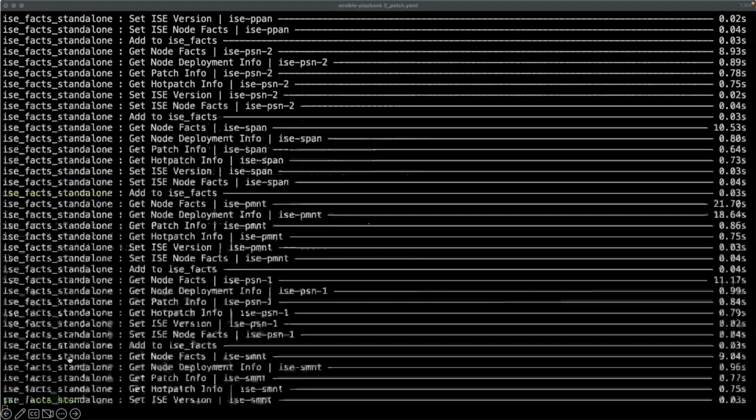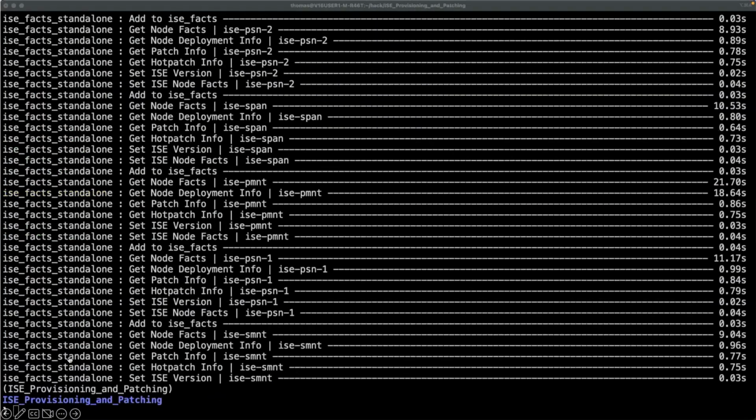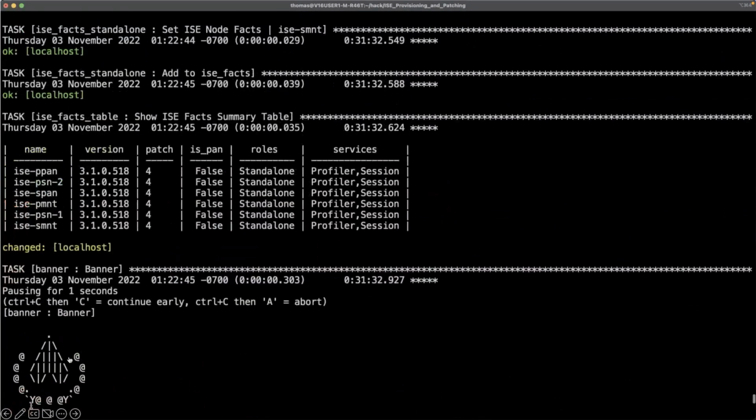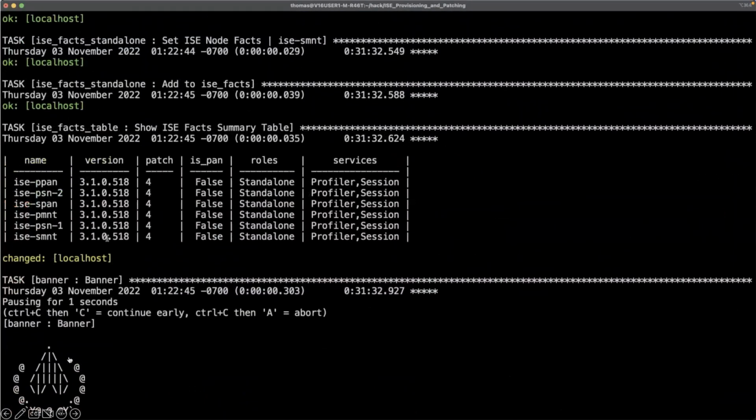All right, there it is. Aha! I saw some 4s in there. If we scroll back up, there it is. You can see all of our nodes, 3.1, patch 4. Okay, that's awesome. So again, all still standalone.